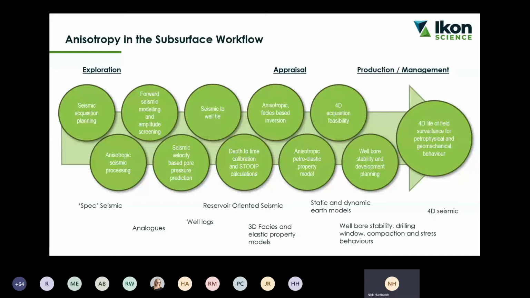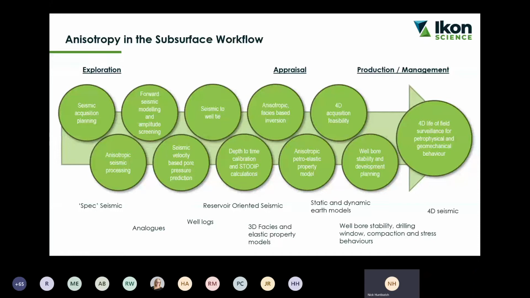We had a brief discussion about it at the very beginning here, but if we look at this slide, we start on the left in your more exploration setting, and you move through to production management, more mature setting on the right. So in an exploration setting, of course, we might think about seismic acquisition and planning that. So, are we looking at identifying fractures? So we need to maybe do a bit of modeling for HTI anisotropy back to our fractures, to say, okay, what's the best orientation to identify fractures or open fractures?